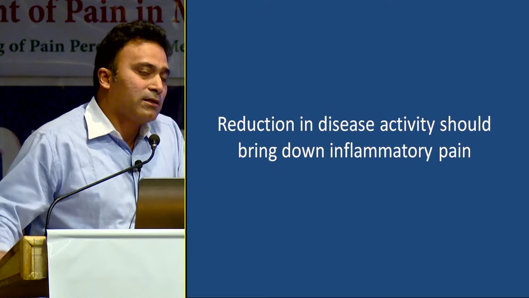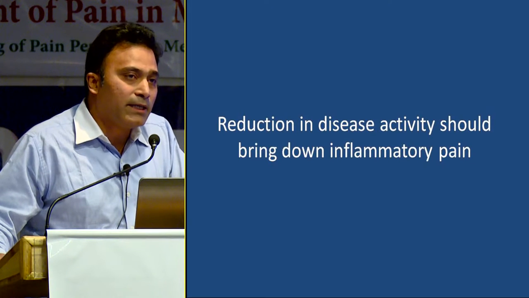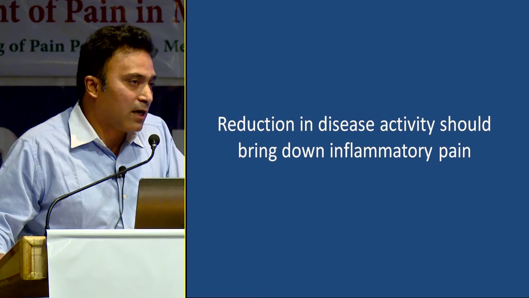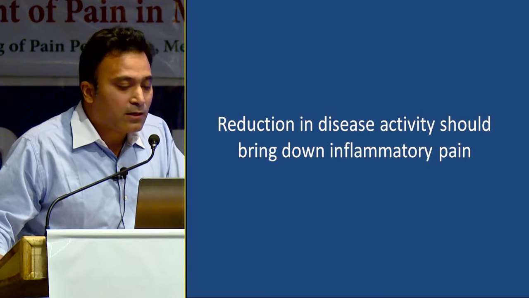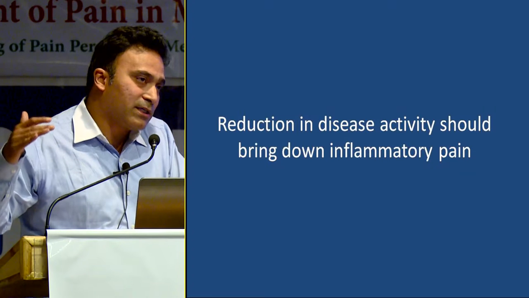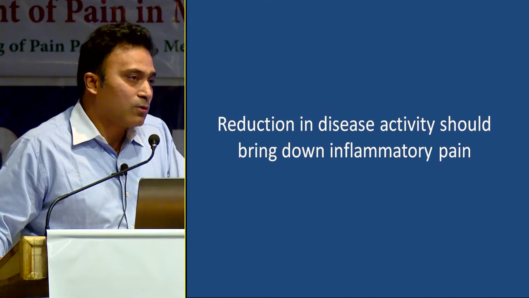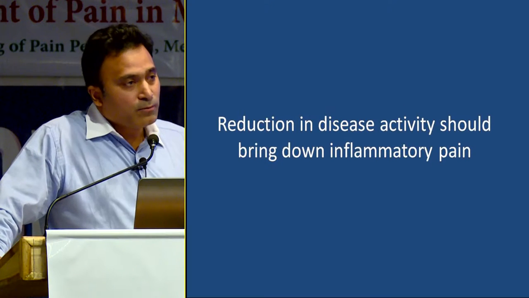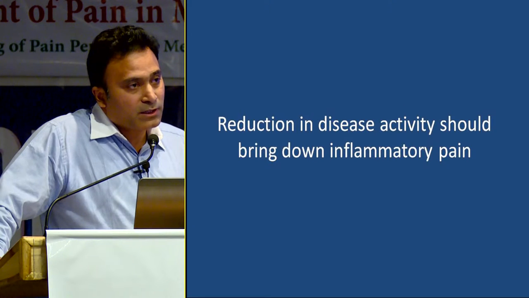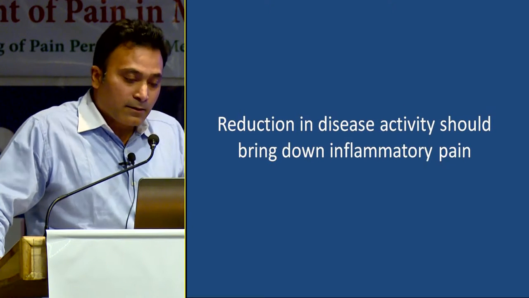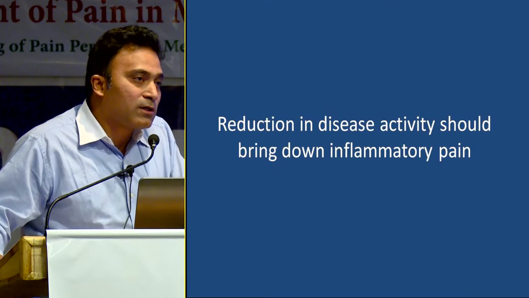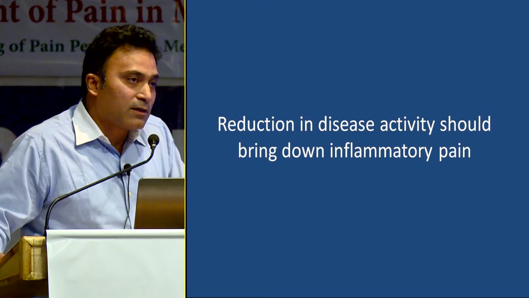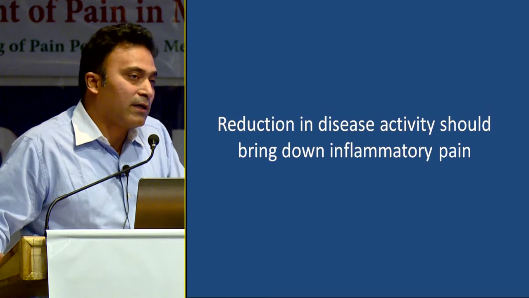Ultimately, the inflammatory burden or the disease activity has to be controlled in the diseases which have inflammatory arthritis as the main cause for pain. It is expected that once the inflammation comes down, the pain, which is related to inflammation, also comes down. But if the pain is not improving despite controlling the inflammation, we need to look at other causes of pain. My earlier speakers were talking about fibromyalgia and neuropathic pain. All these things need to be seen, if the patient is still complaining of pain despite adequate control of inflammation.